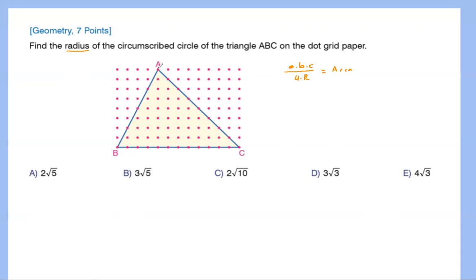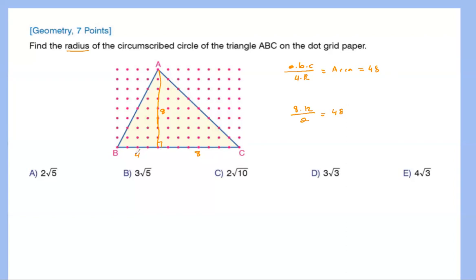For the area of this triangle, there are a couple of ways, but one of them is to just use the height and base. If you count this, this is going to be my altitude: 1, 2, 3, 4, 5, 6, 7, 8. So that's 8 times the base, 1, 2, 3, 4, 5, 6, 7, 8, and that's 12. So that should be 12 units, and divided by 2, that's 48. So we know the area is 48, right? And what I need is a, b, and c as well.